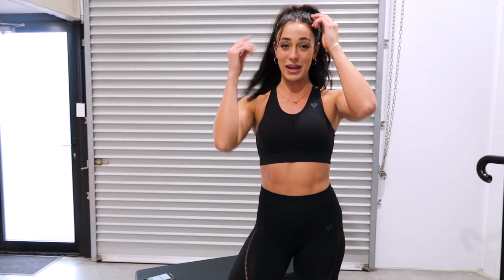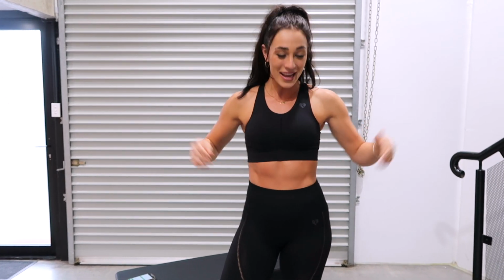So today I'm going to be bringing you an abs and booty workout wearing this brand new outfit. I'm pretty stoked. There's nothing quite like new activewear to motivate you to work out. So that's what we're doing here today.